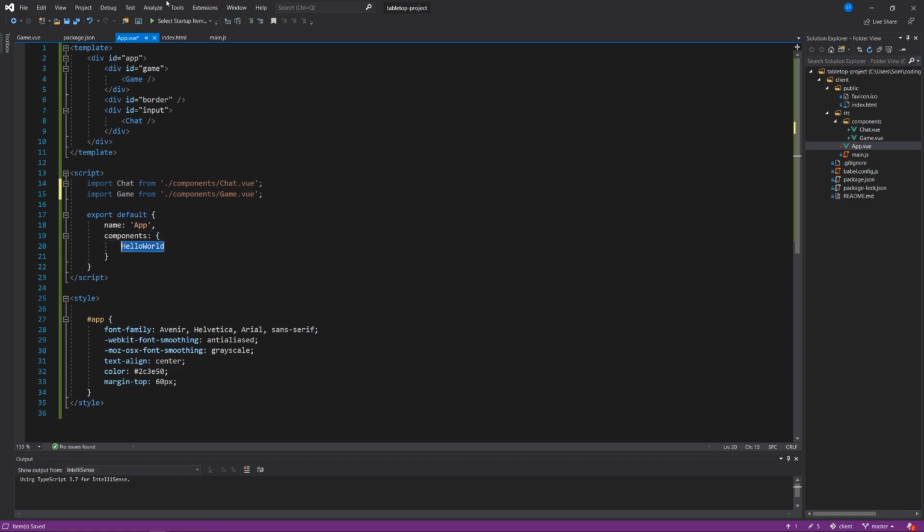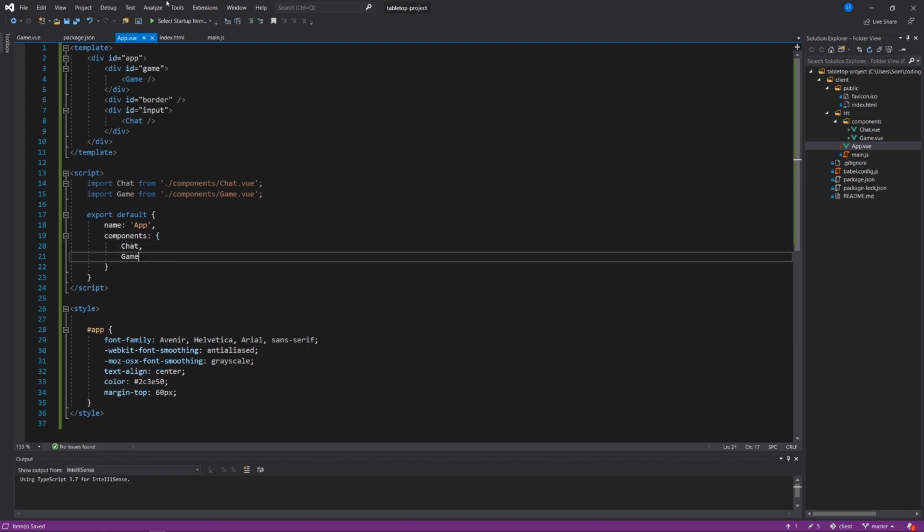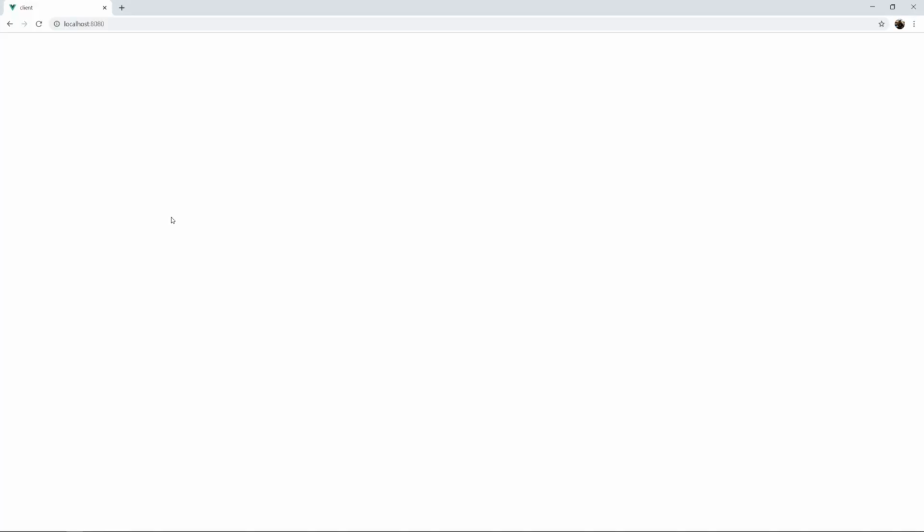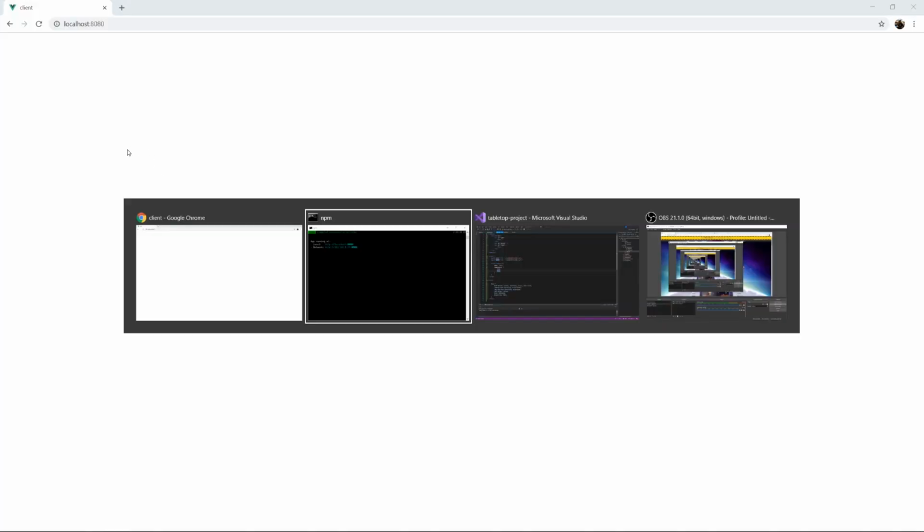As we do that, we're going to also export the components of chat and game. Great. Now, if we look at our application here, we don't really see much going on because we've deleted everything.